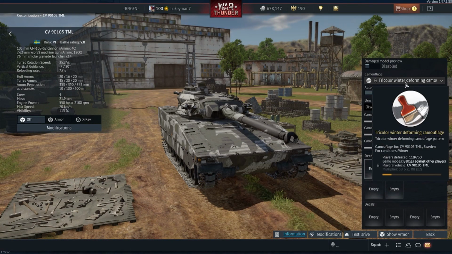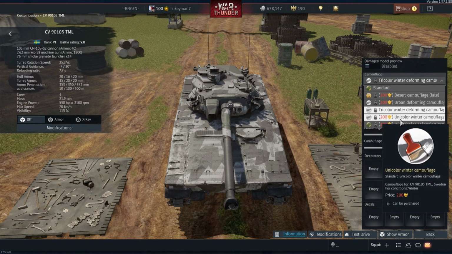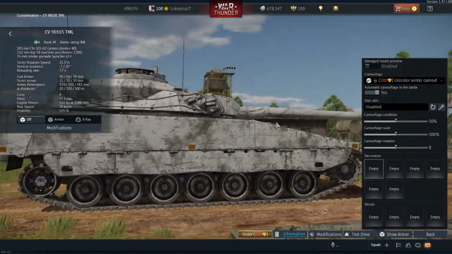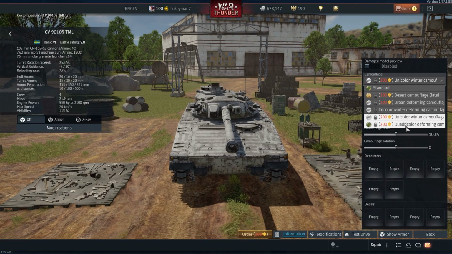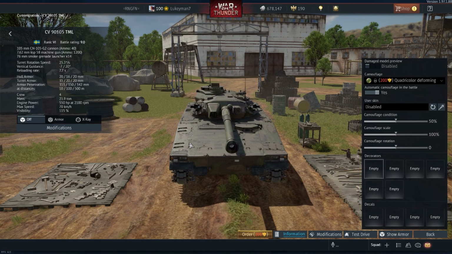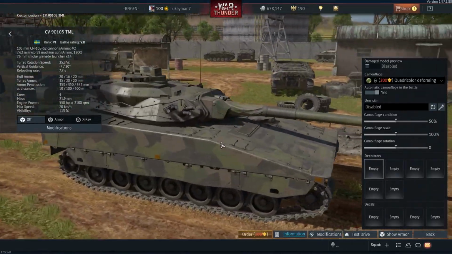Tricolor winter deforming camouflage for 730. That looks pretty good as well. I love the Swedish top tier camouflages. Unicolor winter. Definitely expected to see this one here. 200 golden eagles for the unicolor, and quadricolor deforming for another 200 golden eagles. So basically, like the stock camo, just with another color. Looks pretty good.